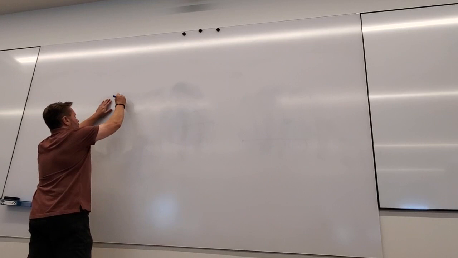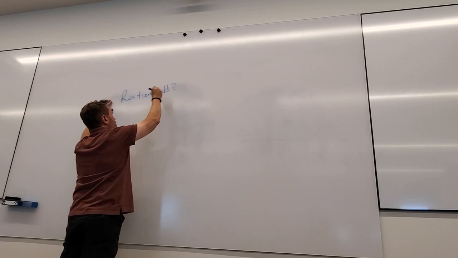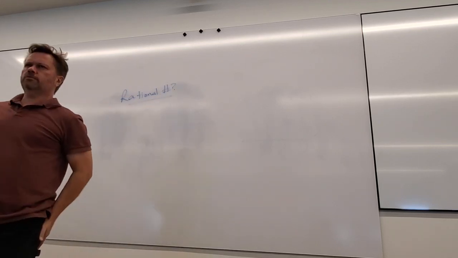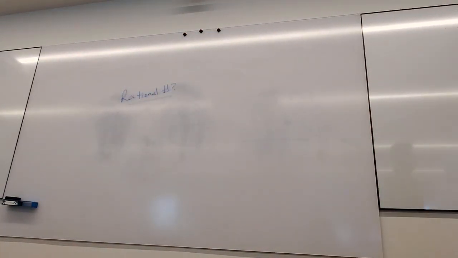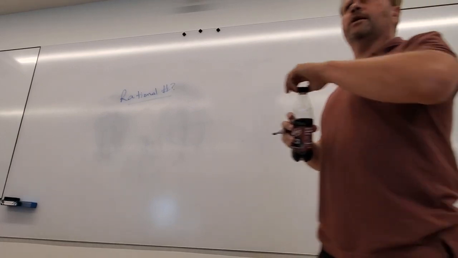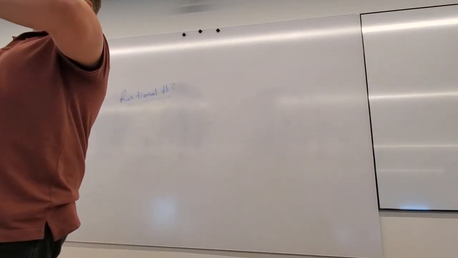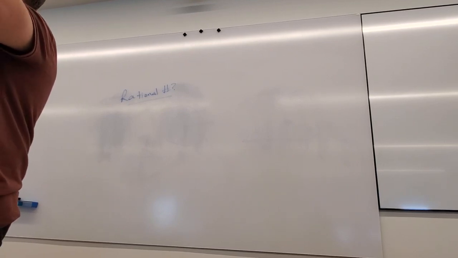Section 9.1 is funny to me. Section 9, can somebody tell me this? Have we talked about this? What is a rational number? Does anyone know? What's the root word of rational? Ration? It's ratio. I'm pretty sure. What kind of number would you call a ratio? A part of a part or a whole. True, so what kind of number is that? Fraction. Fraction, I love it. So rational number is another name for fraction, correct?